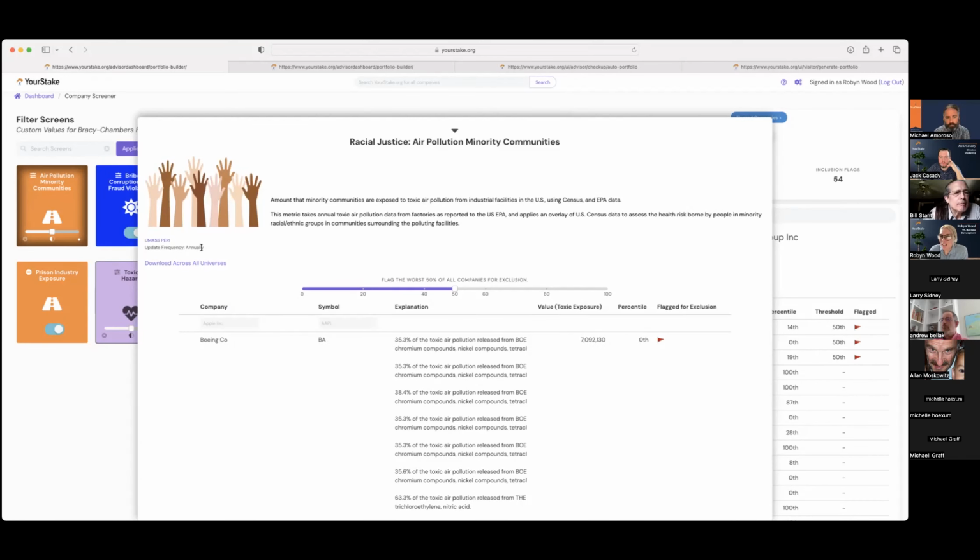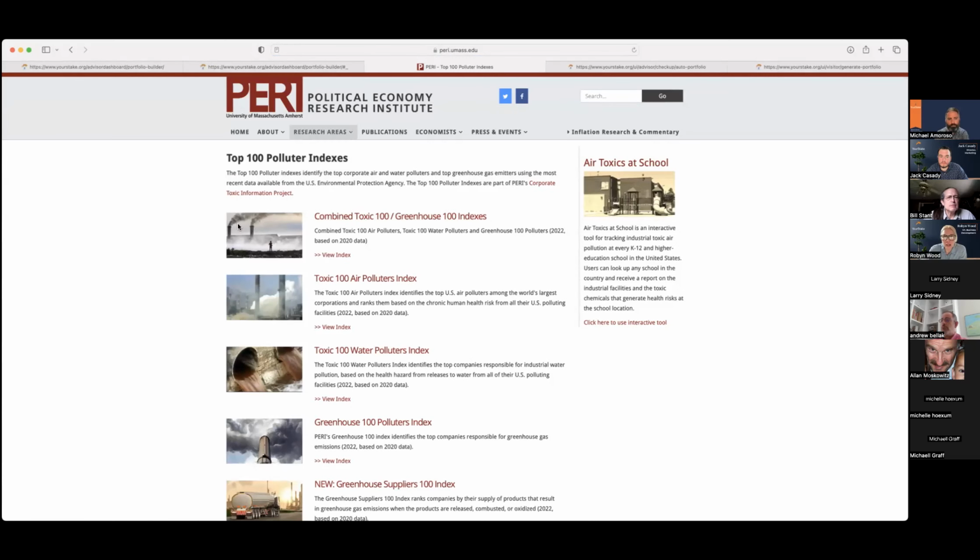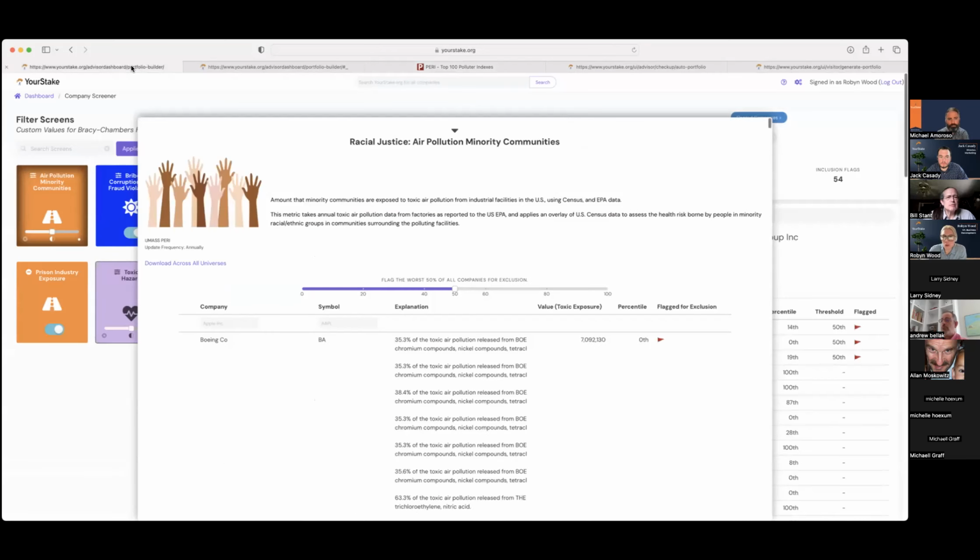It might be kind of in small print on the screen for you. Yeah, but it's purple. Right, underneath the little picture, it's purple. That is the source of where we're getting that information. You can just click on it and it goes to that. Okay, great. And then what you can do too is you can download that across the universe.